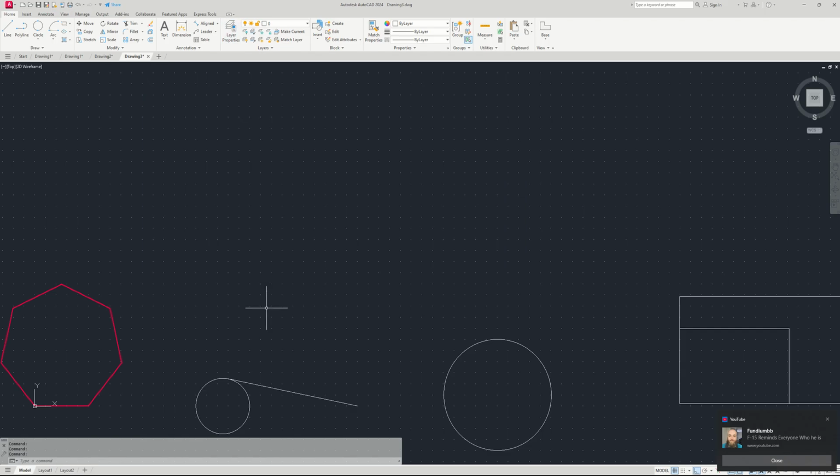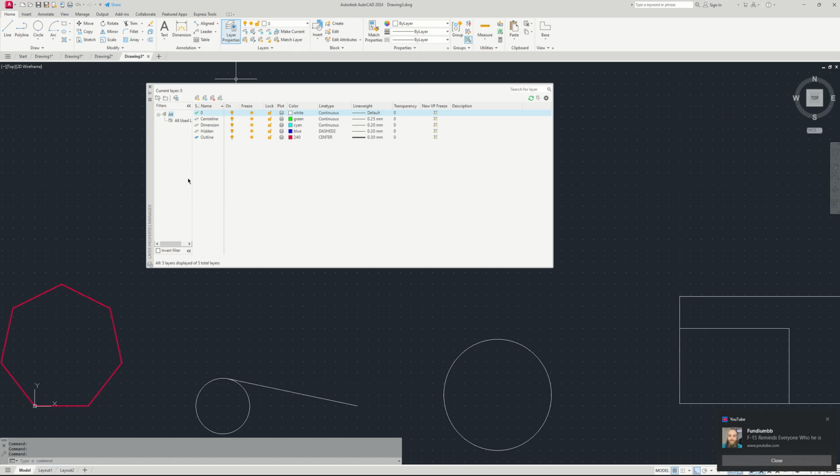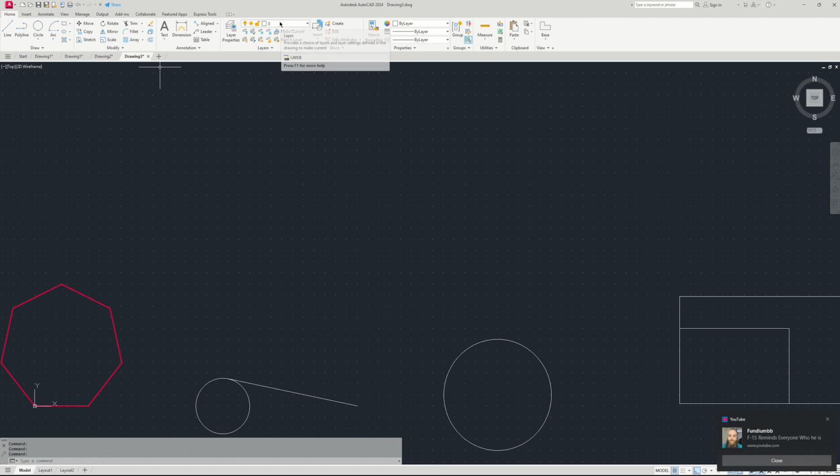Now I'm going to select the same thing. Now you notice that your layer has gone back to layer 0, because in the layer properties, layer 0 is the one with what I call a green tick. So layer 0 is the default layer. So any other layer you want to use apart from layer 0, you continuously have to come back and select that layer. Always your layer goes back to 0. You always have to come back to select the particular layer you're interested in.